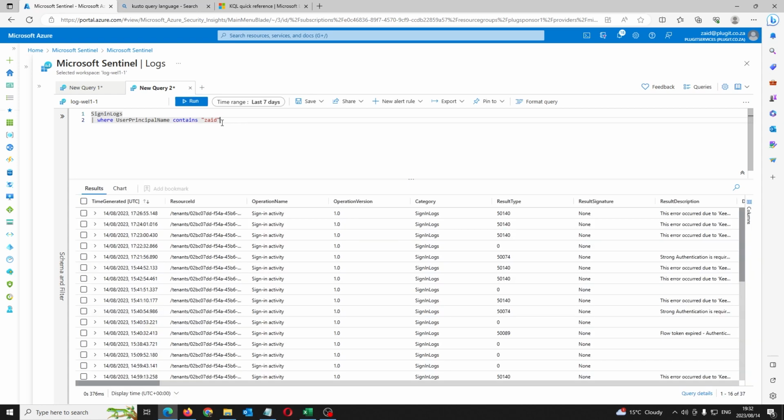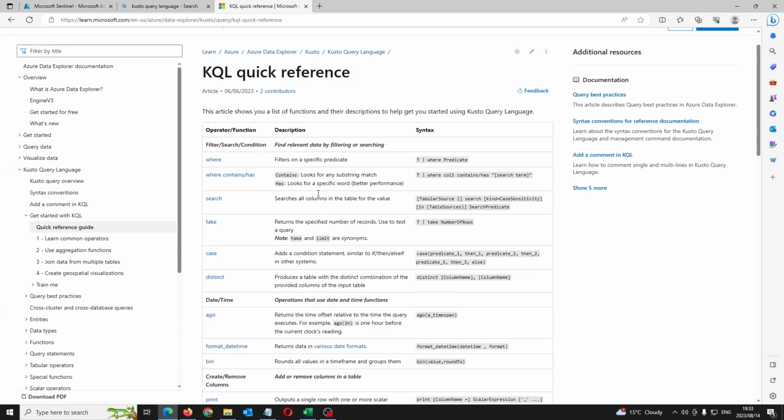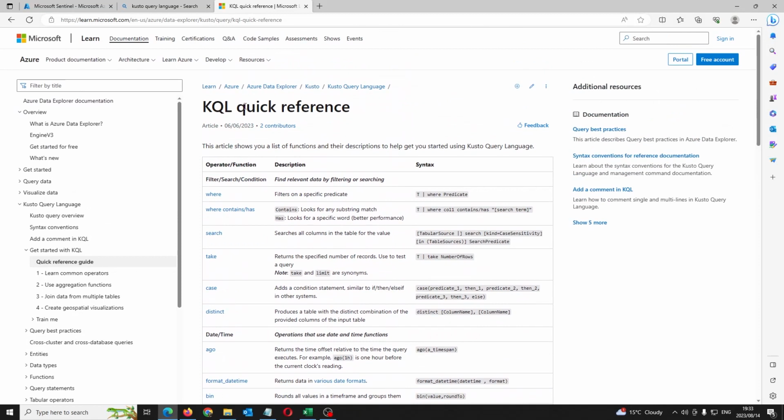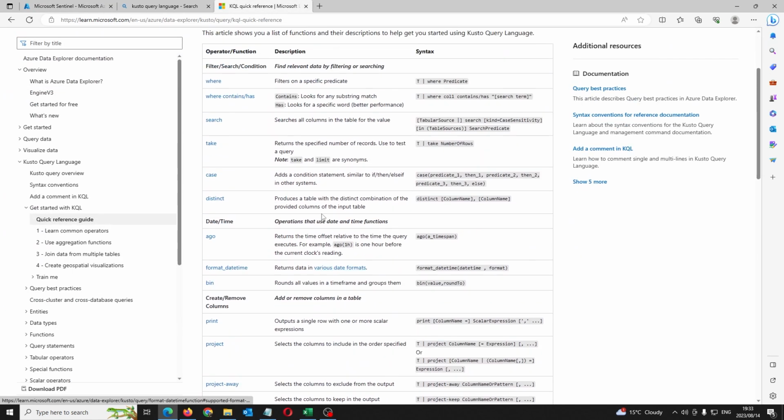So now you can see we have data, because even though it's not the full user principal name, it's not the full ID, it's still hitting contains, whereas if we change that to the directly equals operator, my goodness, I don't know what that is. I should probably go and find that out. I forgot what that term is. Let's have a look quickly. And I'm going to drop this link because this is a KQL quick reference. Let's just do a search. As you can see, I'm not exactly perfect. Oh, okay, well, it's not there. But yeah, let's go back. By the way, this quick reference guide, I'm going to drop it in the chat.